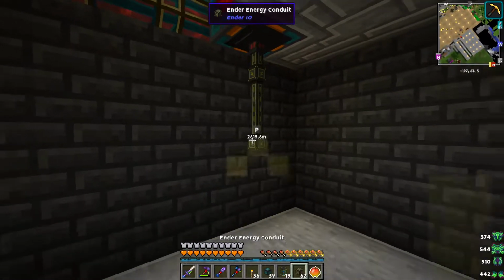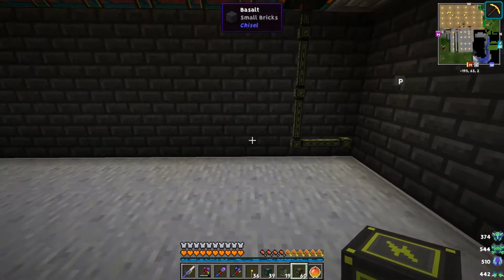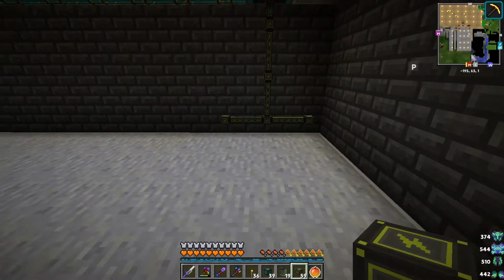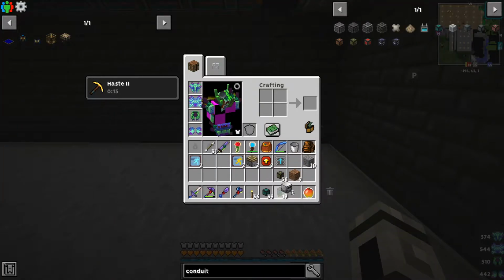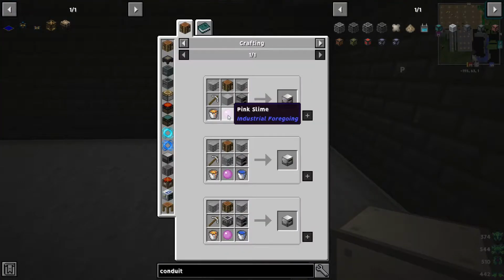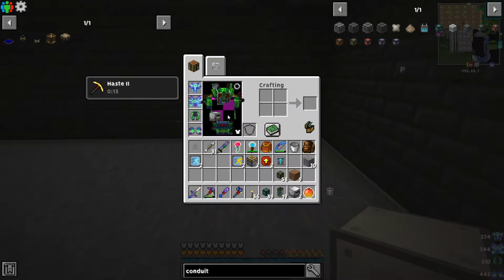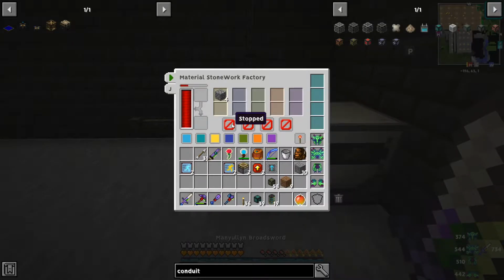So, right. So these should be all fairly small setups, honestly. I'm just gonna do it like this for the time being. The material stonework factory, rather easy to make. Just pink slime is the most annoying part of it. That's all. We'll get back to these two. Let's stop you for a second.